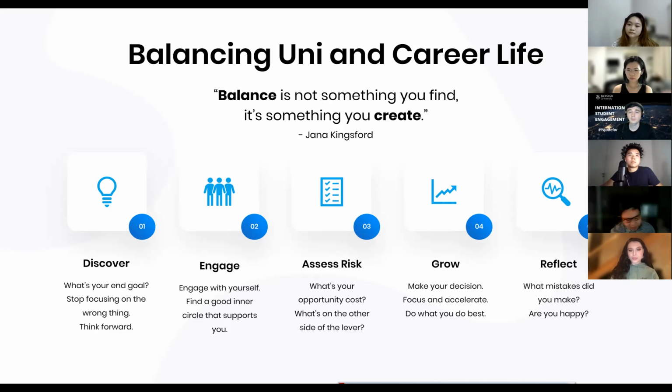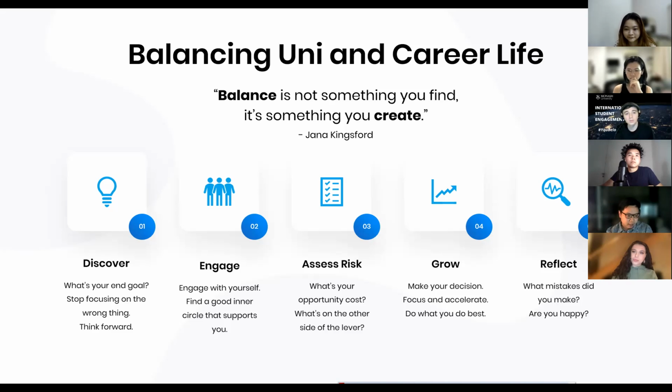What skills do I have at the moment? What have I got in my bank? What do I have in my brain? What are the tools that I have at the moment in order to actually make something? Engaging with yourself also means finding your passion, finding your true self, finding what you really like to do and what you really want to do. It is the second stage of discovering yourself.